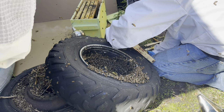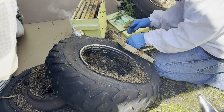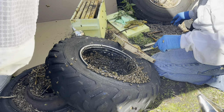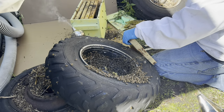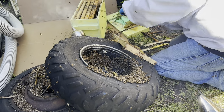When we inspect our boxes in the apiary, we always look for the queen, but you don't have to find the queen to know you have a good hive box. You can see that there's egg formations. You can see that there's larvae. You can see that there's capped brood. That's all indications of a healthy hive and that you have a healthy queen.